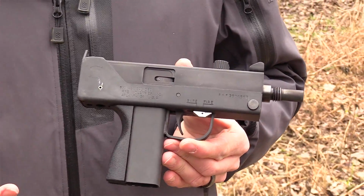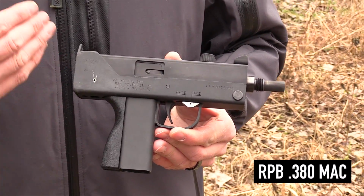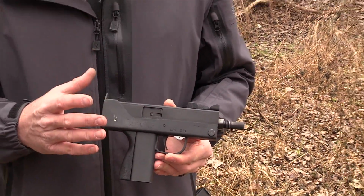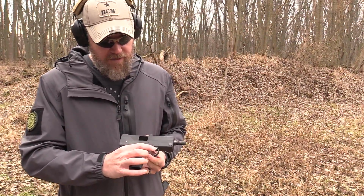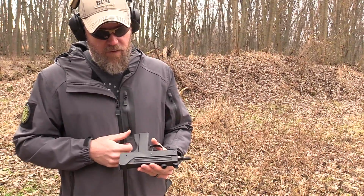Guys, look at how tiny this little guy is. Now, what's kind of funny is people look at these and they think that they're cheap or poorly made. What's funny is the guns are actually fairly well made and reliable. Even this little 380 in its military full auto configuration would have a little folding stock that folds over the top. It fires from an open bolt, of course, has its selector lever there, and if it were full auto, it would have a full auto selector lever over here.